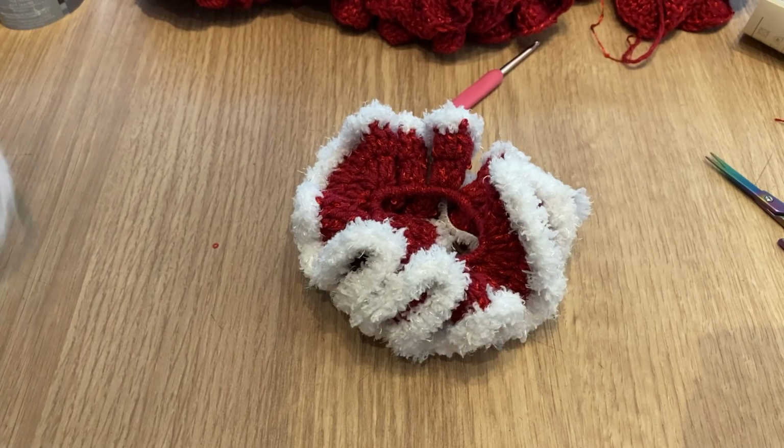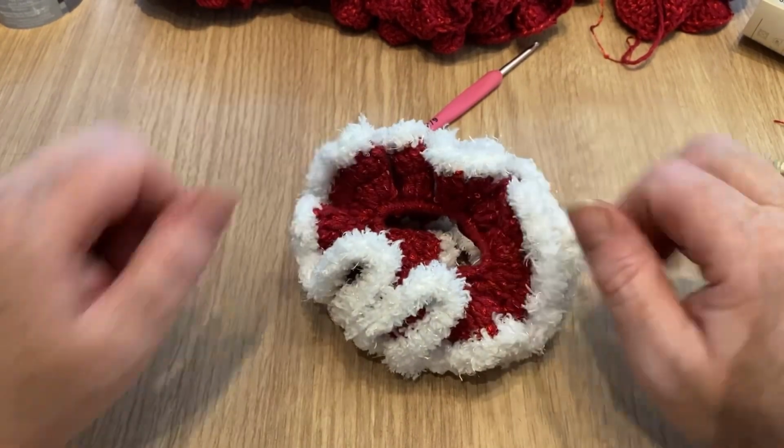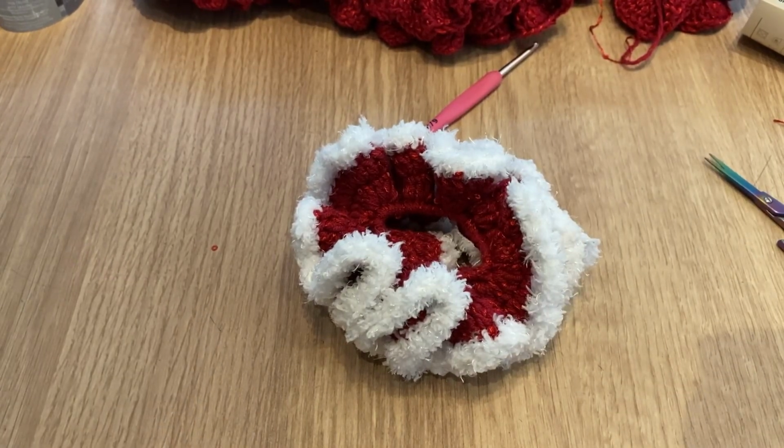Don't forget to watch out for the ruffle scarf, which if you made the scrunchie without the Christmassy edging, it would match. So you'd have a scrunchie to match your scarf.